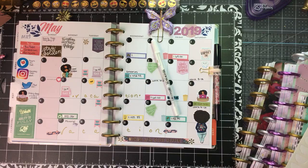Which is always fun to just, you know, do a lot of crafting and redoing your planners. And that's what I did with mine. I revamped it and I had so much fun doing it. It's nothing like revamping your planners and making it your own. Yeah. And that's what I did.